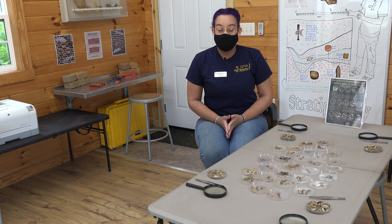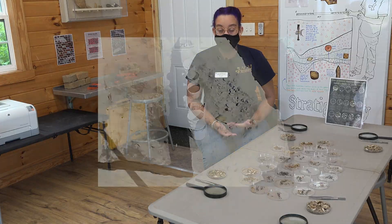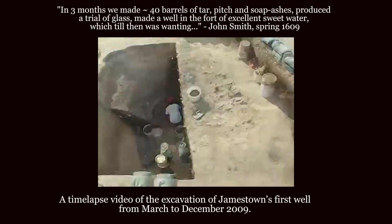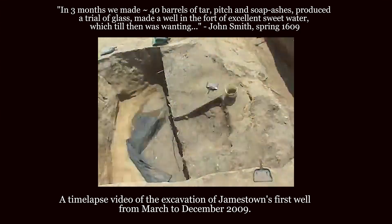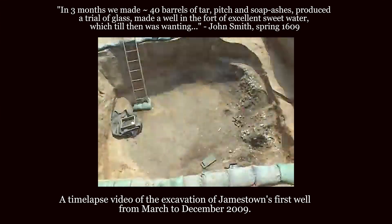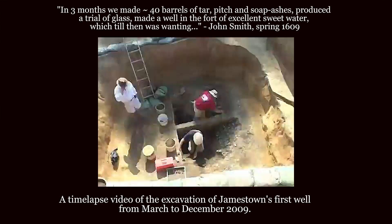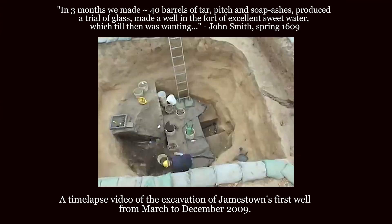In the process of setting up the Ed Shed, I also interviewed and hired three wonderful interns who are going to walk you through the activities that they run on a daily basis here at the Ed Shed. I'm Aisha, a rising senior at Randolph College, and I'm going to explain our picking activity here in the Ed Shed. These soil samples that we're working in are from the John Smith well that was filled in in 1610, due to the starving time here on the island. These soil samples were excavated in 2009, and our visitors are actually able to do hands-on archaeology work here. This is extremely helpful to our lab group because since the soil was excavated in 2009, we haven't really had the staff to go through the vast amount of picking material that we have here.